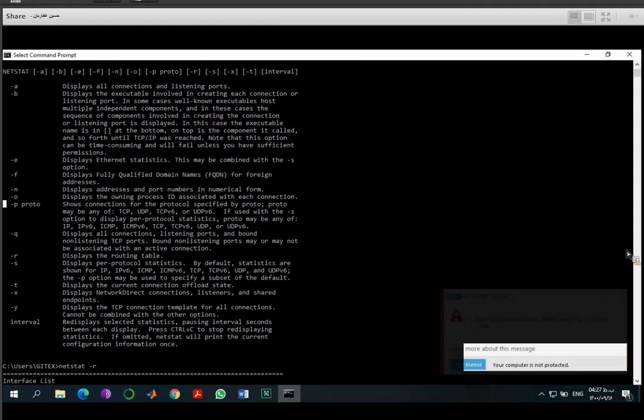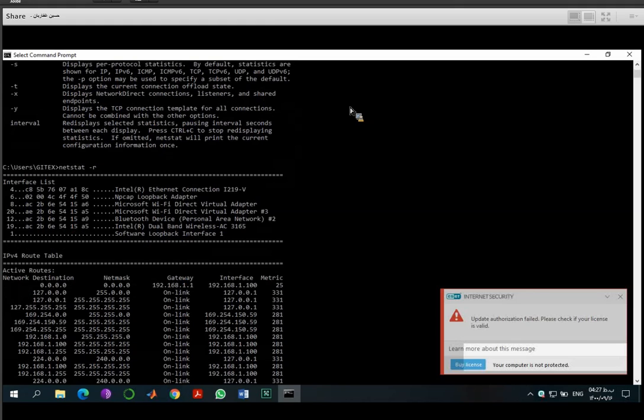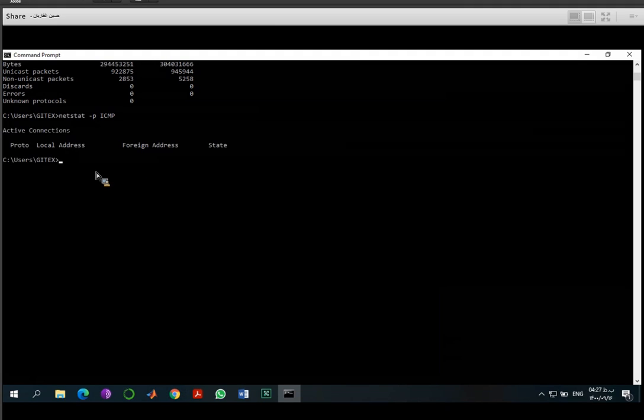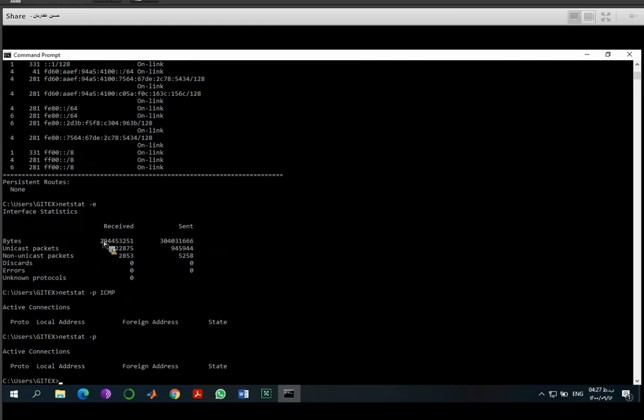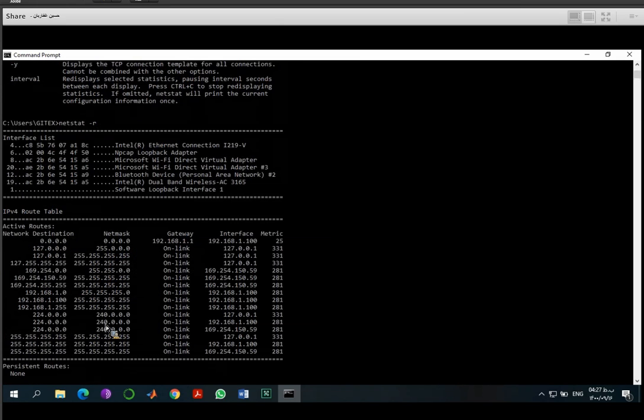So I can write here netstat -p icmp. Here I can see the ICMP messages or packets in my computer currently.